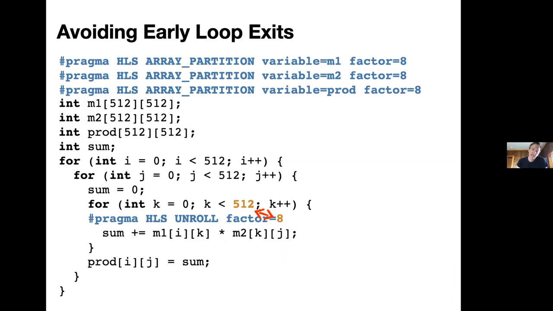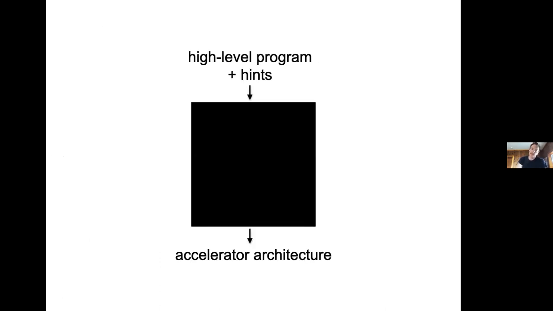So again, we have this kind of hidden correspondence between parameters that this time appear as actual parameters in the program as opposed to the annotations, and the annotations that you are responsible for enforcing yourself as a user of HLS tools. So I hope it's clear by now, from this little walkthrough trying to build a matrix multiply accelerator, why I'm saying that HLS tools feel like a gigantic black box.